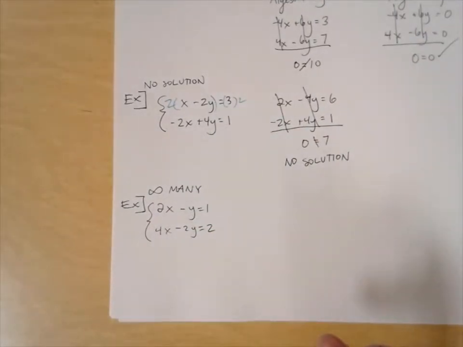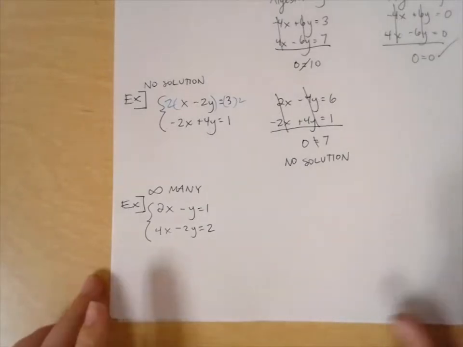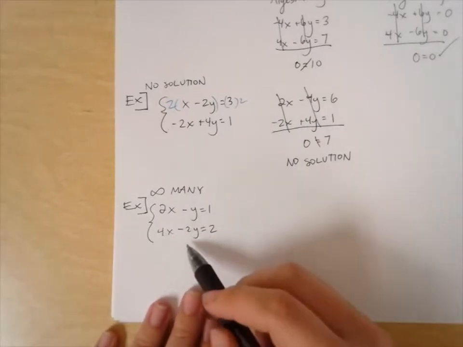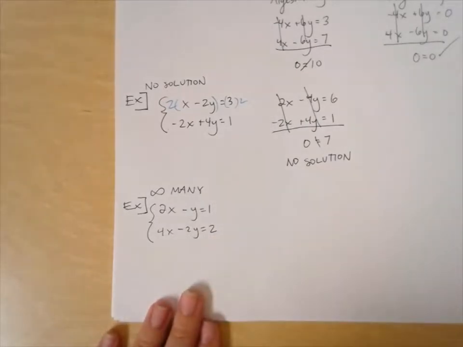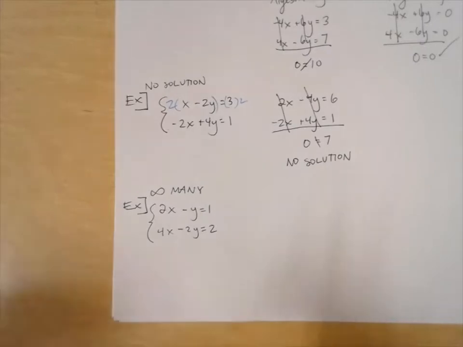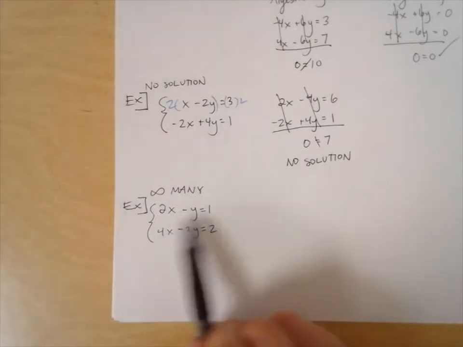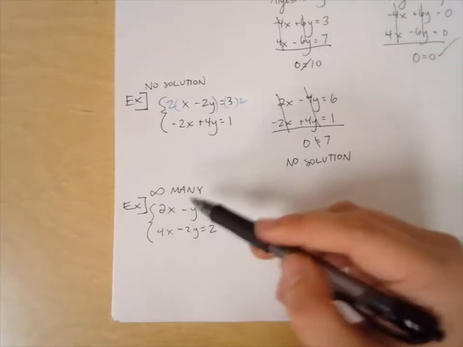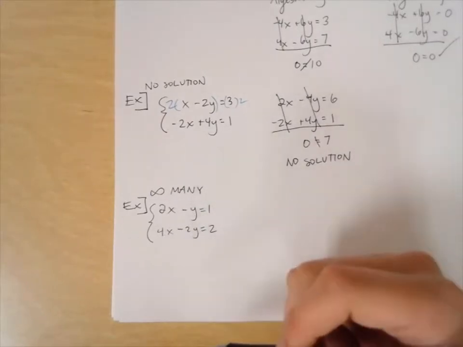What I could do to solve this one is a little bit different, kind of interesting. You'll notice when we look at our x's and look at our y's, neither of them have opposite signs yet. Right now, though, let's focus on getting them to be the same number. When I look at the top, I can see that I can turn my x's into the same number and my y's into the same number by multiplying by 2.